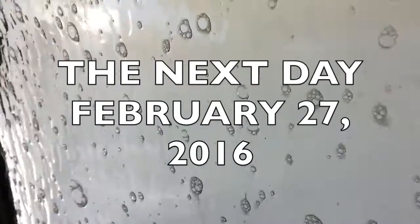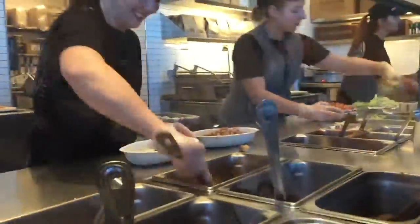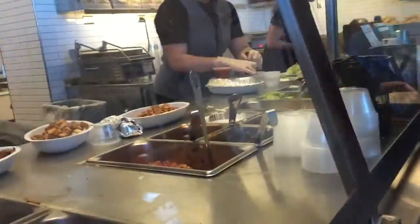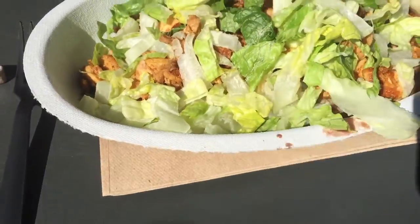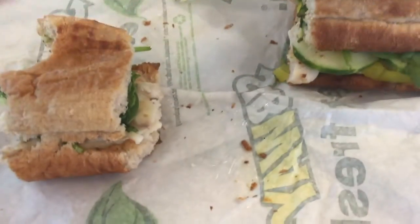The next day we left Charleston and headed back to Myrtle Beach. What is a day without Chipotle? I mean, you gotta have it — that's a staple for any YouTuber, especially in the fitness industry. Some people worry that if they haven't worked out in a while and then get Chipotle they'll lose all their gains or get fat — but you won't. I didn't work out for four days and wasn't worried. I got a bowl with white rice, double chicken, a little bit of black beans, lettuce, and a tortilla on the side.